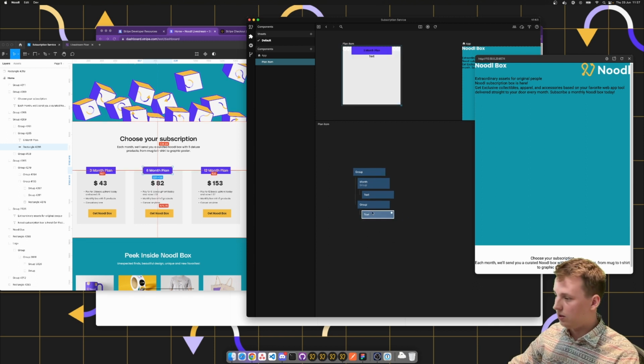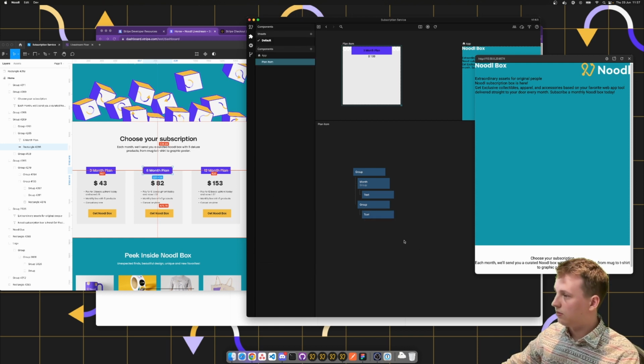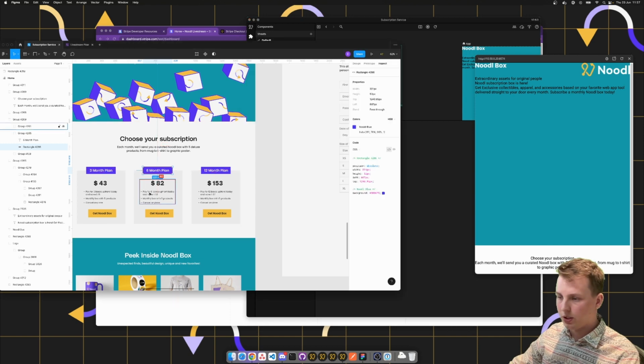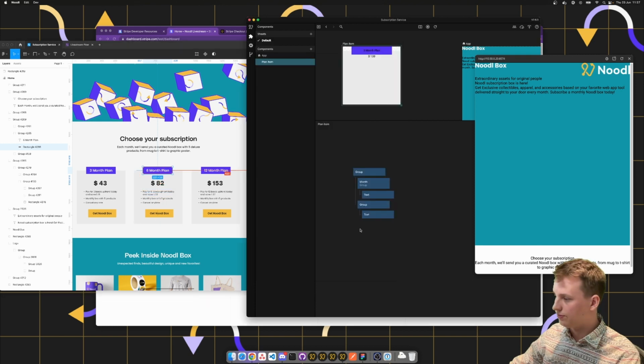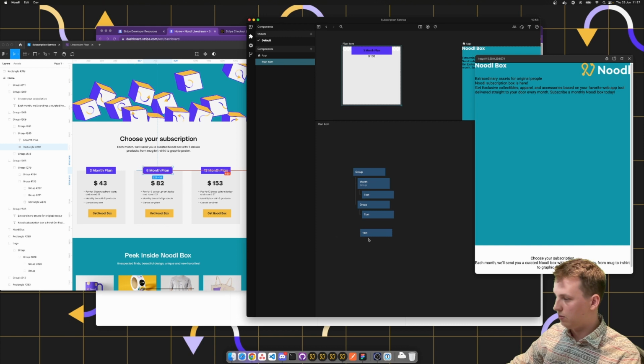So we'll add the pricing. Let's just add something for now. This will be changed later. And then I'm not sure if we should do a list here. There's nothing like that inside Noodle, but we can use an icon. There is repeaters and so on. But we can just add fixed text for now. There's no reason to make it more complicated.